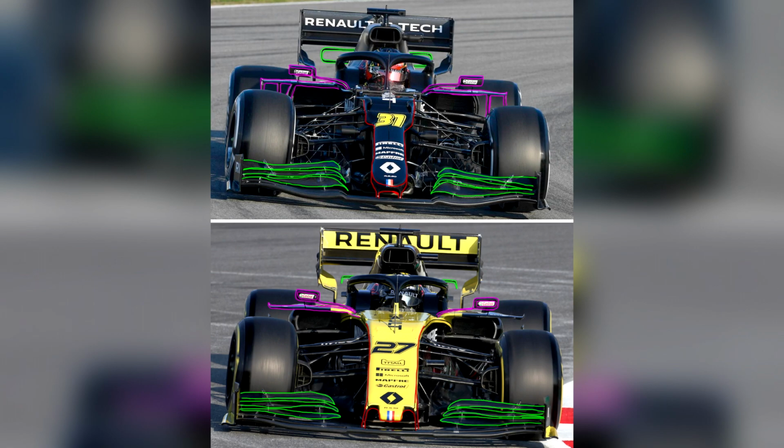And then we pass to the rear wing area, highlighted in green. I'm not entirely sure if this is the T-wing, because the T-wing was a thing I think just from 2017, so I don't believe this is a T-wing. If it was, I think it would be above where it should be. I think it was attached to the shark fin when the shark fins were legal in 2017. As you can see, last year's car just has a little wing, and then it drops a little bit at the end. If you look at this year's car, you can see a more normal design. Renault is not the only one to adopt this design. It is a novel design, a very curvy one, and it's not just one wing. It's like two wings in parallel, then there's a curvy connection, I should say. Probably I'm not being very specific, but I think you guys understand what I'm trying to say.